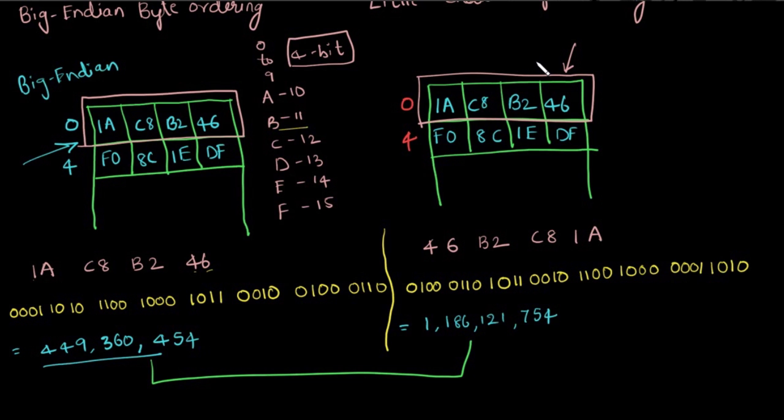Why we have to know Big Endian and Little Endian ordering is, suppose you have a network and one computer uses Big Endian scheme and the other computer uses Little Endian scheme. Let's say this is a computer which uses Big Endian and this is a computer which uses Little Endian and there is a link between these two computers and you are sending some data on this link. How do you send this data similar in Big Endian scheme? But this has to convert this data.